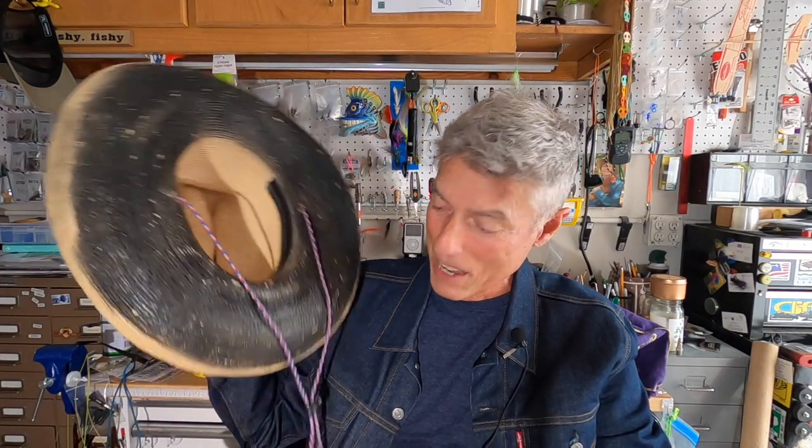I almost bought two hats, but what happened is I started thinking about all these estate sales I go to when guys die and they got a brand new hat in the box. I don't want to be one of those guys. I want to use it, wear it out, and get another one. So they're so inexpensive, $35 for that hat. Can you believe it? So hit me and I'll tell you where to go to get it. That's less than you pay at the Sunbody website.